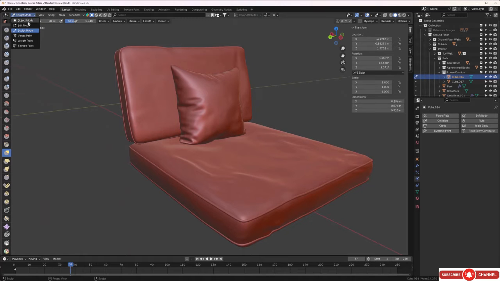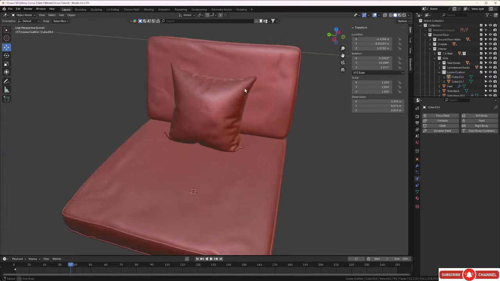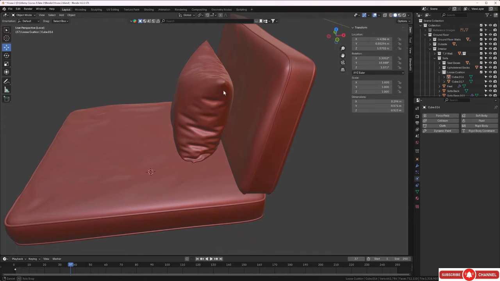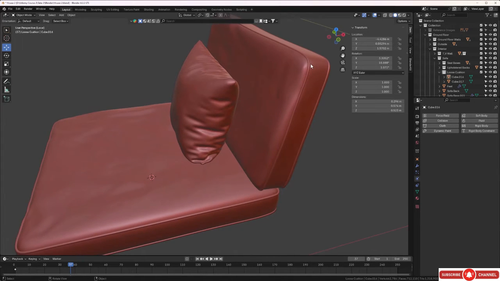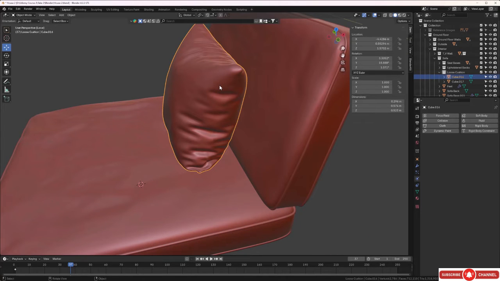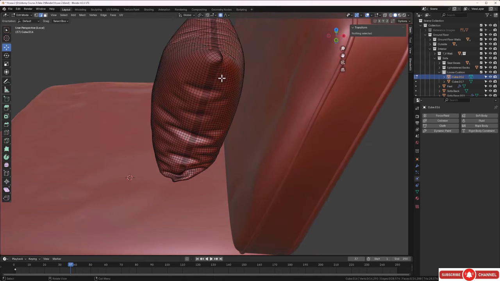So I'll go back into object mode now. So the next thing I want to do is apply piping to this like we have done with these cushions. So let's do that with these upholstered backs and bases. So let's tap into edit mode with it. And let's take a look.